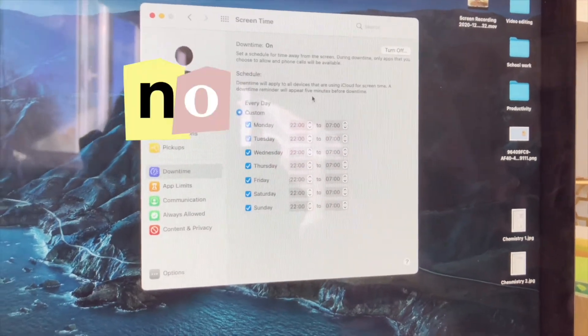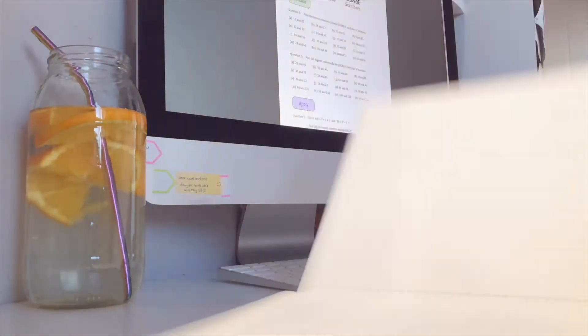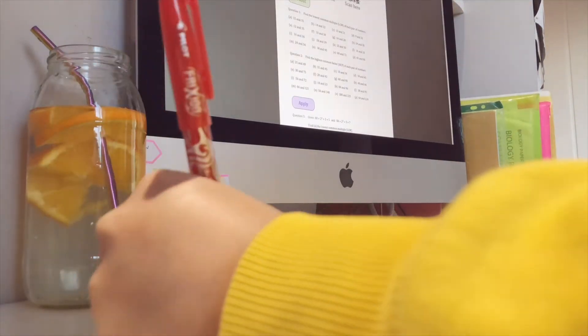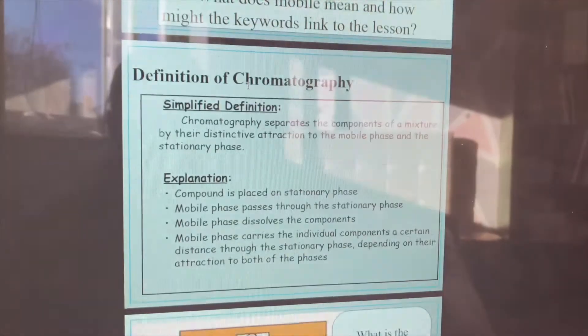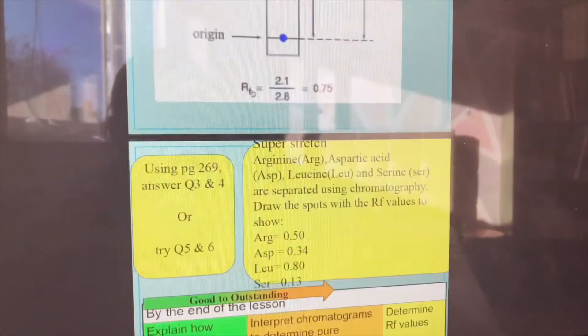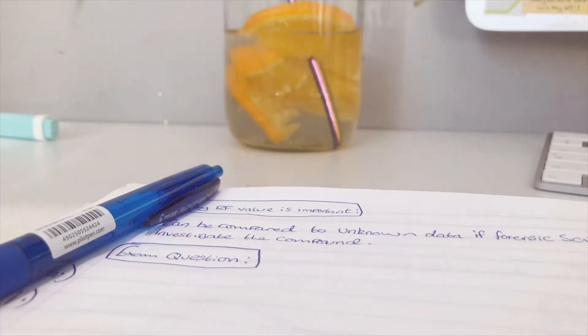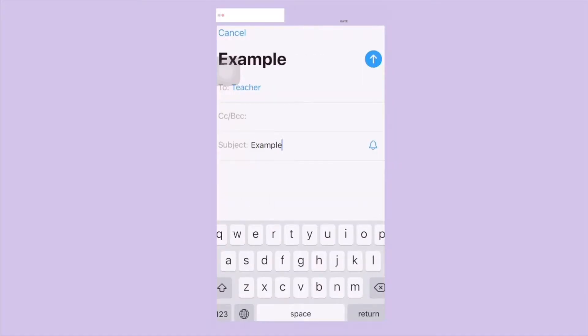If you're doing the work set in class to a good standard, congratulations - feel free to skip this point. But if you're not, I suggest you change your ways. If you don't do the work that's been set, one, you'll be well behind when you're back at school, and two, if your exams have been cancelled then it counts towards your final grades. So it's very vital that you do the work set, meet the deadlines, and if you need any help, email your teacher and they'll try to help you as much as possible.